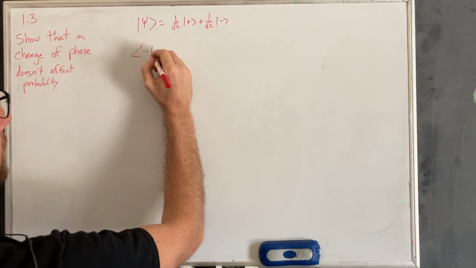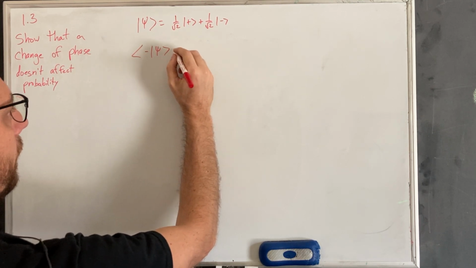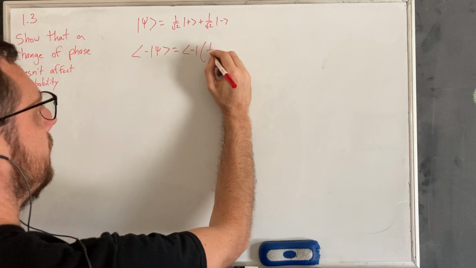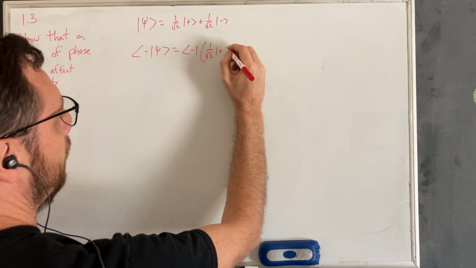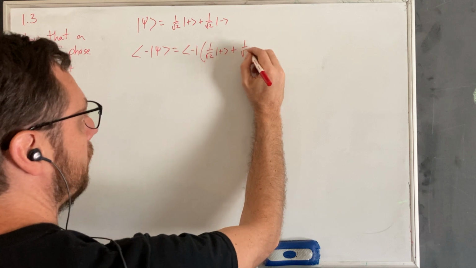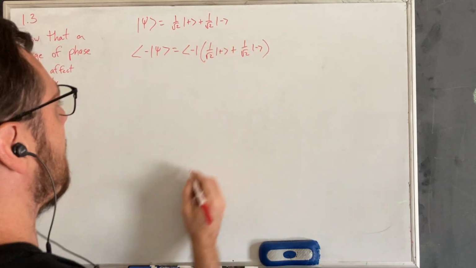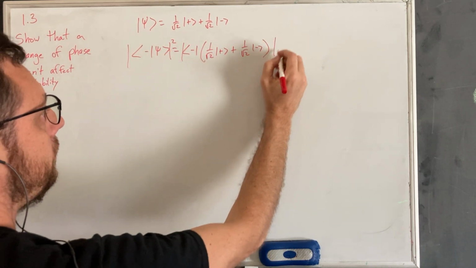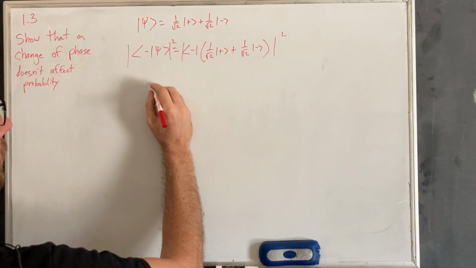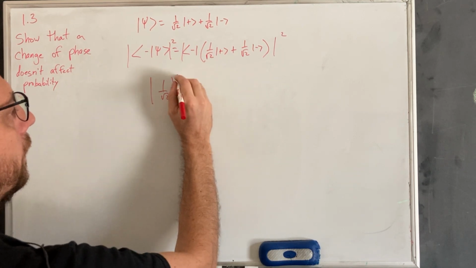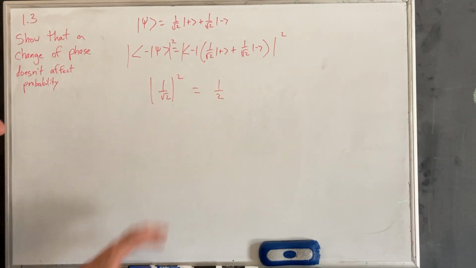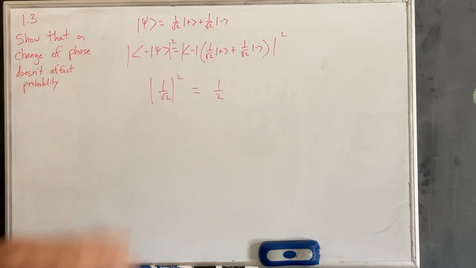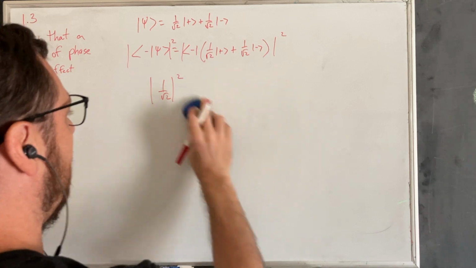So let's say the probability of it being down, so the inner product with a down state, is going to be equal to this down bra times the state, 1 over root 2, even though now we know this is going to cancel out, but I'll write it anyways, 1 over root 2 down. Okay, so our minus and plus cancel out. We're going to be squaring this because it's probability. And then we have our minus and our minus, so 1 over root 2 squared is going to be equal to 1/2. So there's a 1/2 chance with this initial state that we would get a down state. And then 1/2 would be up.